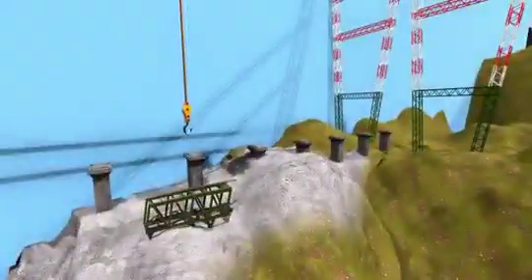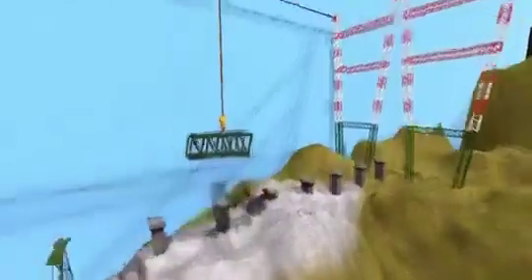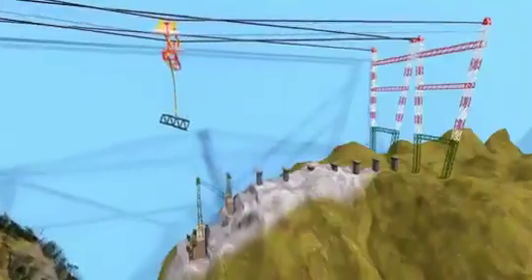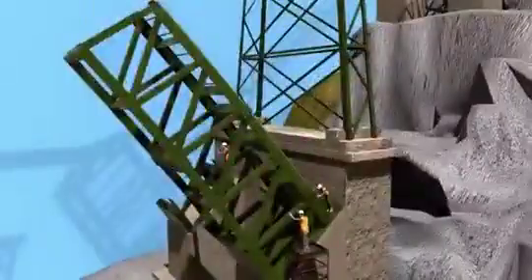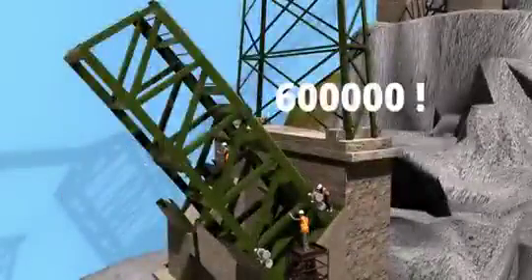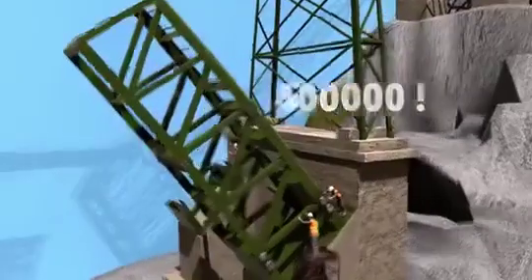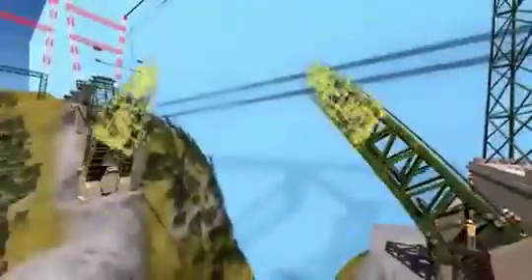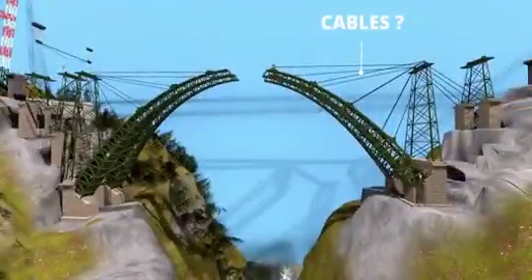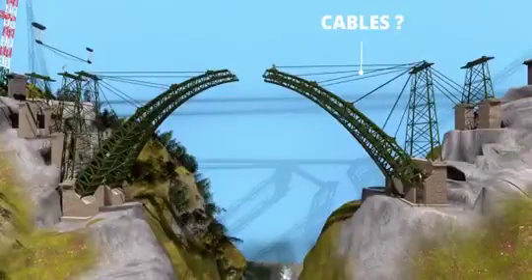All structural elements needed for the bridge were transported via these cables. Each arch segment is made up of box sections of 10 to 12 meters in length. The different elements of the arch were connected together mainly using nuts and bolts — more than 600,000 nuts and bolts were required for this work. The arch construction progressed in a step-by-step manner, with cable stays supporting both halves of the arches from the steel pier during the entire process.